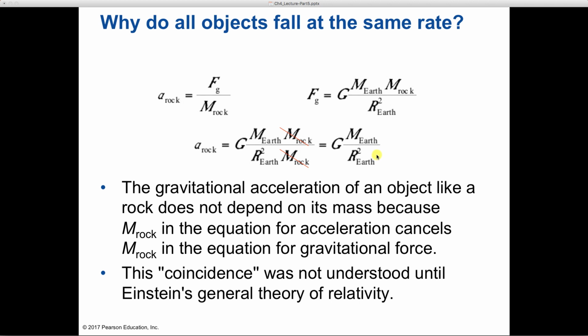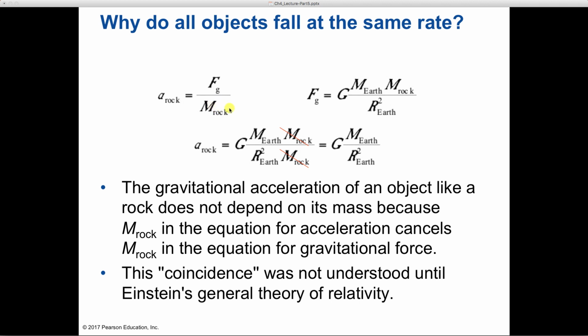So what this does depend on, though, is that there are sort of two masses, in a sense. When you use Newton's second law, the mass that you plug in is technically called the inertial mass of the object. When you use the gravitational equation, this is called the gravitational mass of the object. And it wasn't really understood until Einstein came along. Einstein tried to help us understand why this might be true, and experiments have been done to try to verify this, but the gravitational mass of a rock, of a plant, of whatever, anything, is the same as the inertial mass.